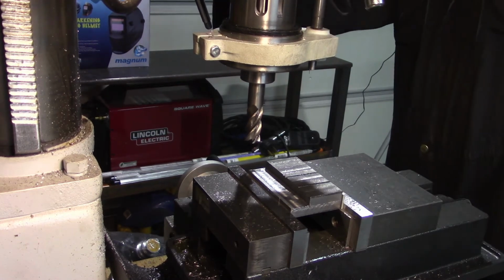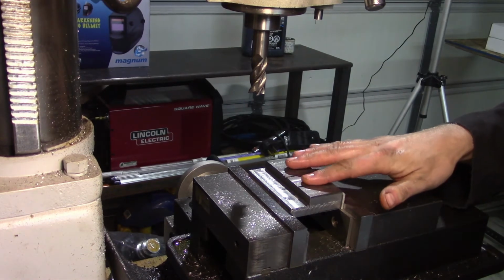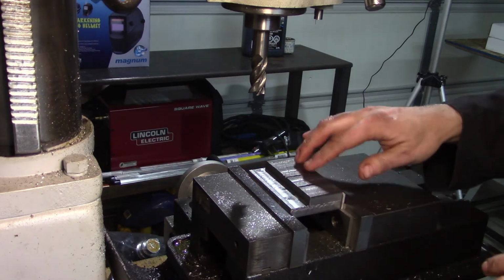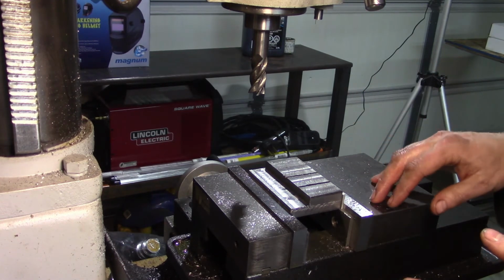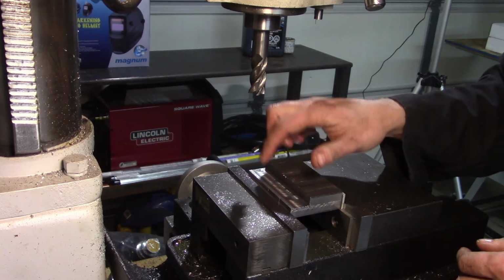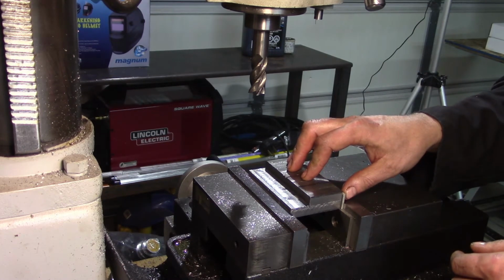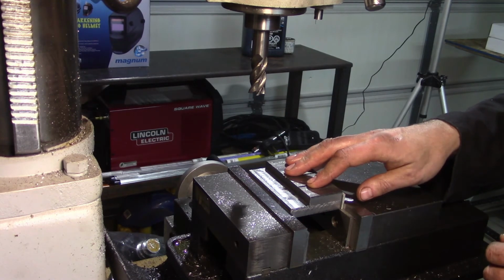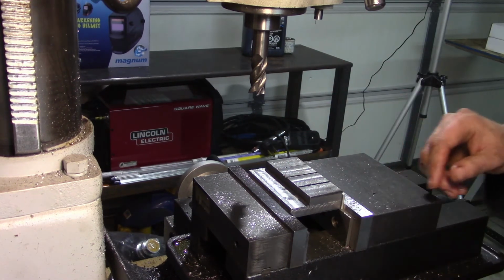Bring that up. I'm going to pull these parts out, deburr them, like I say, take the sharp edges and stuff off of them, and then after that I'll set the mill up for doing the hole drilling, because we're going to have to put a 1/4 inch hole through the centers of each of these tabs, and then we'll have to counterbore using a 1/2 inch end mill down 450 thousandths rather. So what I'm going to do is pause the camera, I'll deburr, get the mill set up, and I'll bring you back in for the next step.